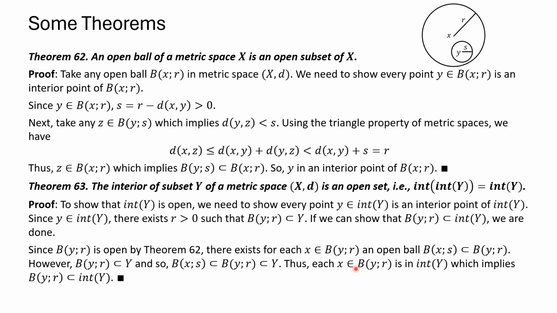So each x that we've taken from the open ball centered at y with radius R is in the interior of Y because of this containment here, which implies this open ball is in the interior of Y, since each element of it is in the interior of Y, and that's what we set out to prove here.